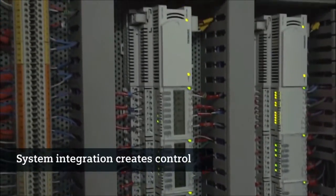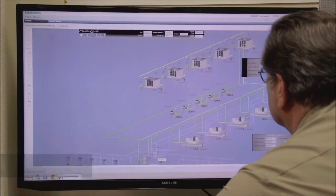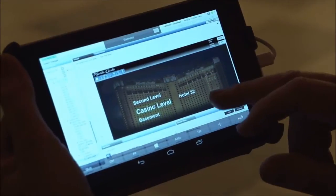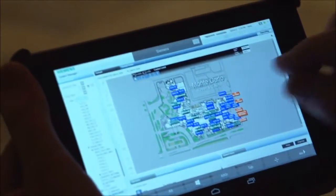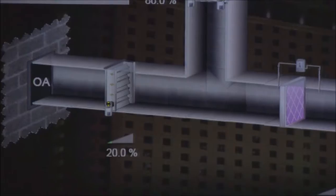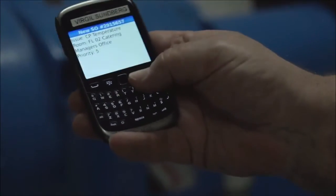Before the installation of the Siemens systems, we were having problems with controls. By combining all the systems, we accomplished more and better control. The system itself is smart because you can work with it from any part of the building — you don't have to be at a central plant to log on to a computer, you can use a portable device. With Desigo CC, the Monte Carlo is able to monitor and control the entire facility from one user interface.